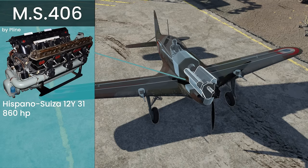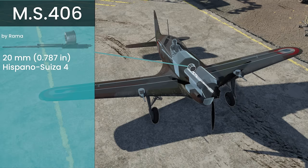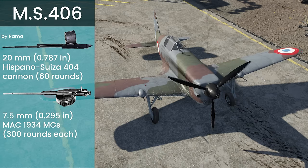This 12-cylinder inline engine produced 860 horsepower at sea level and drove a two-speed Chauvière propeller. Later, it received a constant-speed Ratier propeller. It was armed with a 20mm Hispano-Suiza 404 cannon that fired through the engine hub, and two wing-mounted 7.5mm MAC 1934 machine guns. It carried 60 cannon shells and 300 rounds per machine gun.